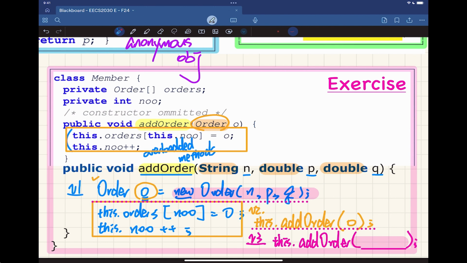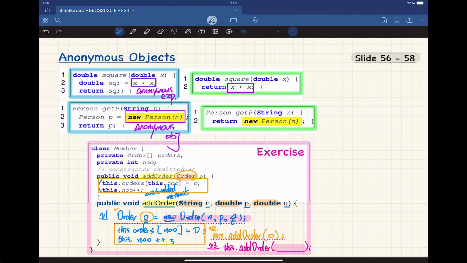Questions about this? Anonymous object is actually quite useful. You can feel free to use it in your labs to simplify your code to fewer lines of code. But you want to have some balance, right? If you have too many anonymous objects in your code without any names, it could be hard to really read about the meaning of your code. On the other hand, if you go to the other extreme, if you have to declare a local variable for every object expression, that might be overkill. So you want to strike a balance, really. And the balance is really up to you and some experience. Any questions before I move on?